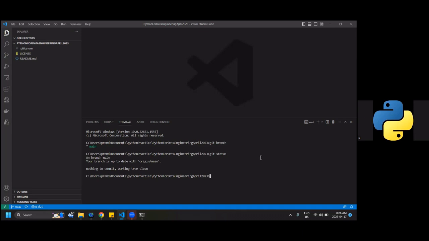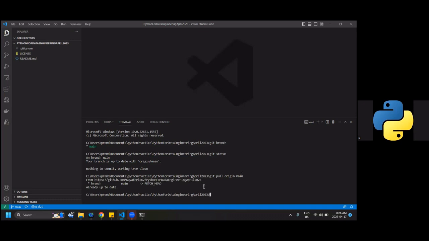Now if you are in this directory and you want to get the latest code, git pull is the command, then origin. Origin means from where. So this is the standard command. See here, origin slash main is there, right? That's the default branch. So git pull origin main. If I say from the main branch only, it will pull the latest code. It is saying that I have the up to date latest code.